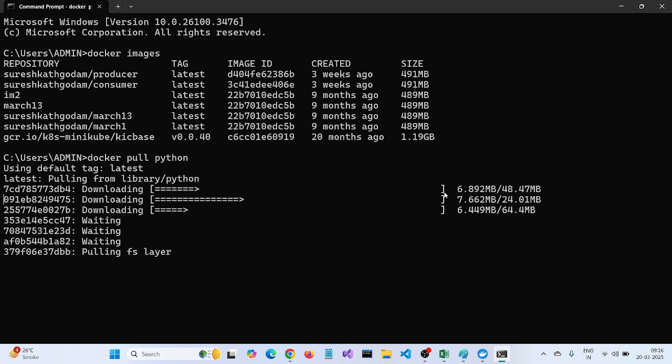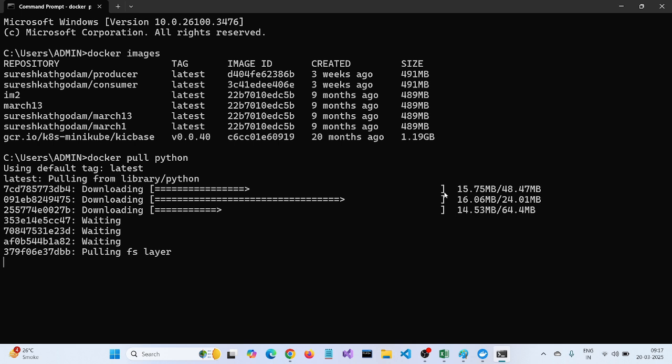Then we'll make a container. I'll share all the commands. We'll make a container from this and try to run Python, even though Python is not there on our system. So you will be very clear about this.